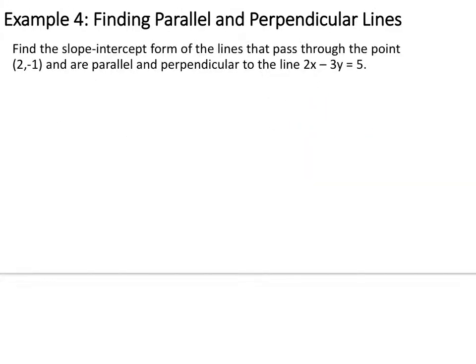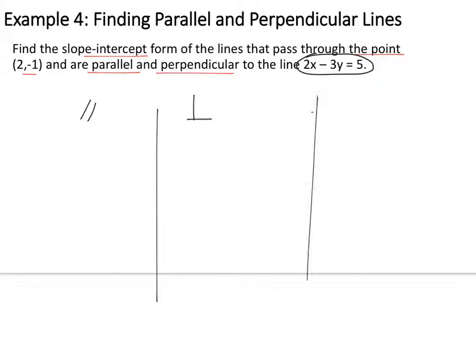As an example of this, we're going to find a parallel. So find the slope-intercept form of the lines that pass through the point (2, -1), and are parallel and perpendicular. So I'm going to do two situations. Here's the parallel one, and here's the perpendicular one. Well, first, I need to do a little bit of rearrangement because I have this equation here. So if I am going to try to work with this, I need to figure out what this actually would be in slope-intercept form. And so I'm going to rearrange my canvas here a little bit. And we'll do perpendicular here because I got to do a little bit of work over here.